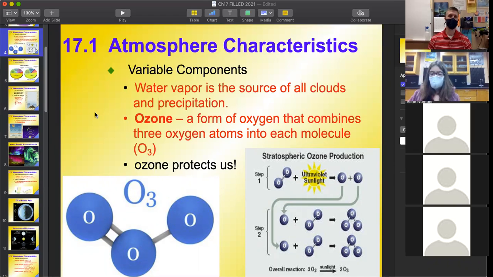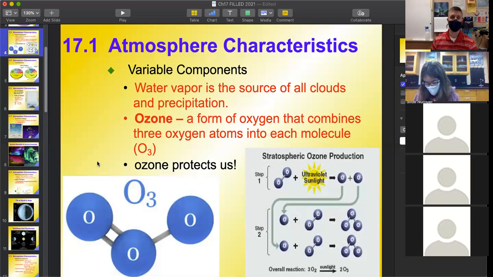And then ozone is kind of an interesting molecule. Most of the oxygen that's in the atmosphere is O2, so it has 2 atoms of oxygen. And most of the time, oxygen is really happy that way. Occasionally, certain things happen that form ozone, which has 3 atoms of oxygen. Ozone at higher altitudes blocks ultraviolet radiation, or some ultraviolet radiation, which helps us out. It's just one more form of protection that the atmosphere provides.